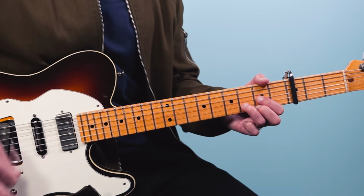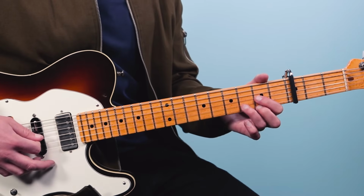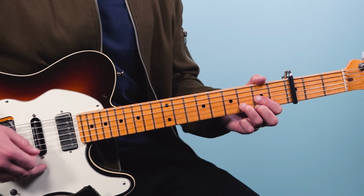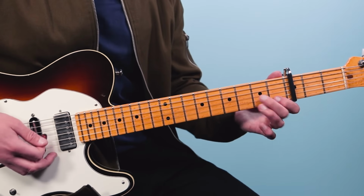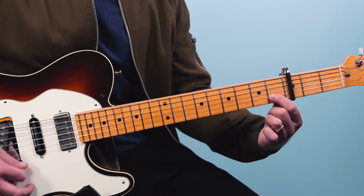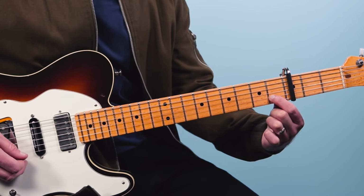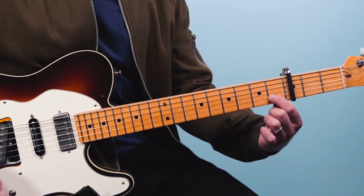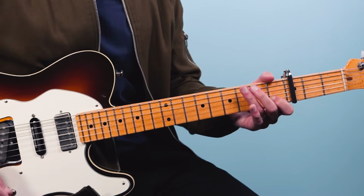Now the second time we do this. So that's a D chord, 1 and 2 E and a, same as before, and then 3 E and a 4 E and a. We go to a C chord with a D in the bass. And that's just 1 finger, right? On the 1st fret of the 2nd string, and we play from 4 down. So it's 1 and a 2 and a 3 E and a 4 E and a.